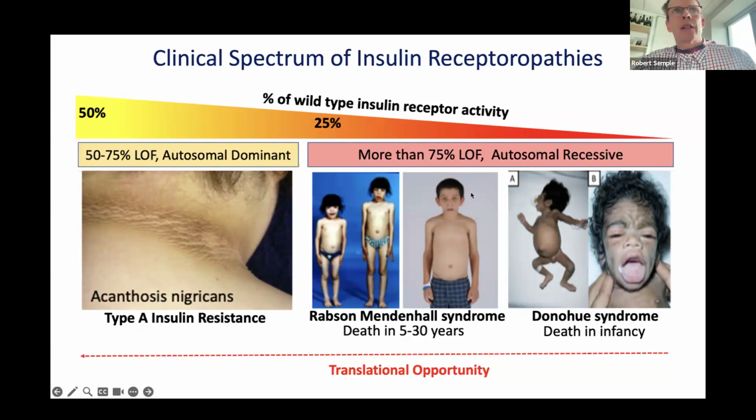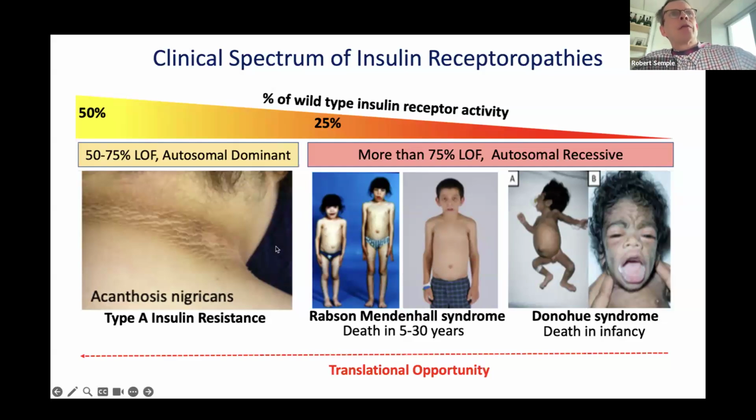People with recessive disease with slightly more function left in their receptors have some similar features again: impaired linear growth, soft tissue overgrowth, slightly less severe metabolic derangement. And these days, I would say the prognosis in this group, often it was said to be sort of death in the second decade of life. I would say it looks a little bit more like cystic fibrosis now in the sense that longevity into 30s and 40s is now increasingly documented.